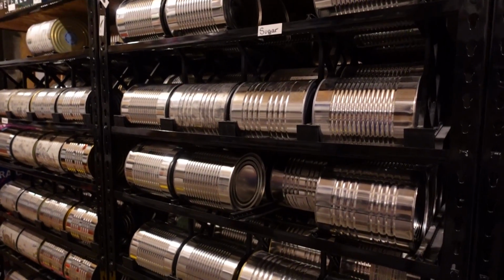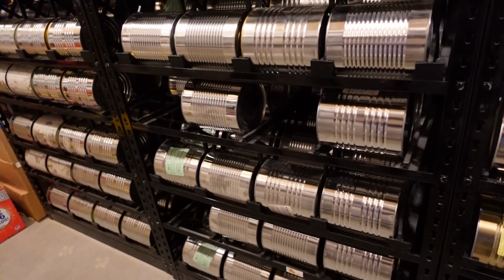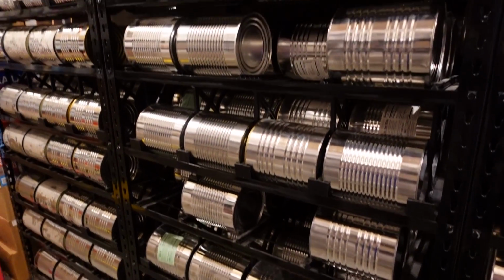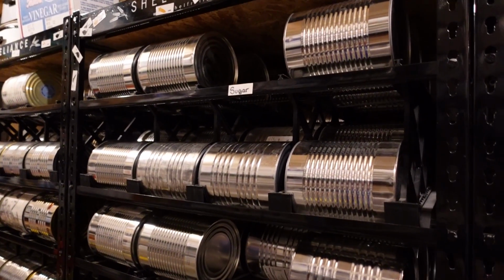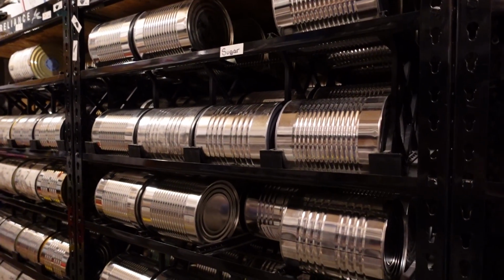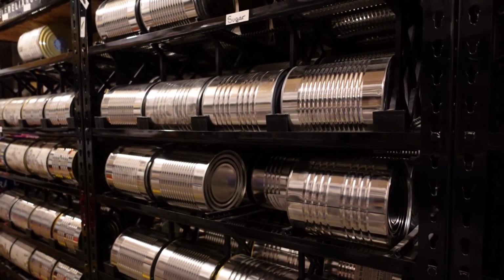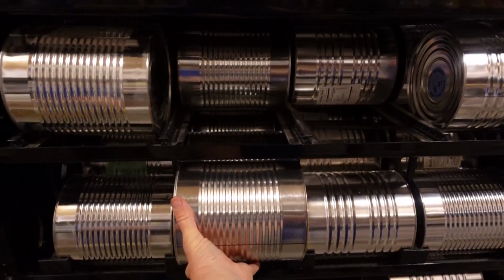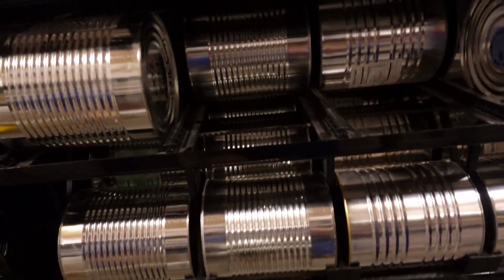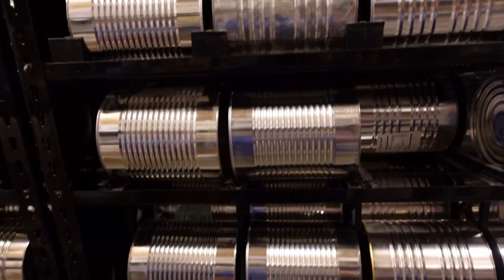If you can find rolling can racks like these, they are really slick. I'm not sure that if I had it to do over again, I would invest the resources in these actual racks. I've seen some homemade ones that are fantastic. But if I just keep them in the box and rotate them, that works too. But the really nice thing about this is you just reach in and take a can, and then it all moves forward. You restock it from right here.